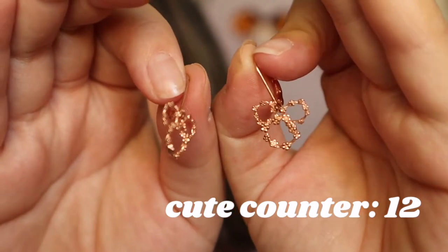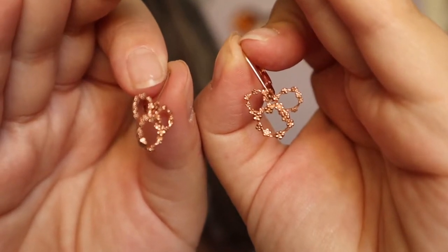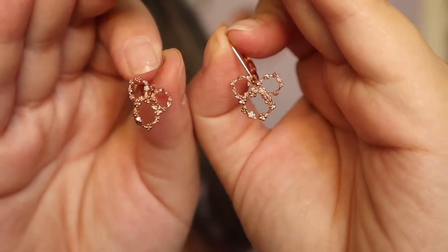The next pair of earrings are from another small shop — Magically Amy inspired me to pick these up. They are these Mickey Sakura earrings and they look like little wreaths. I wore these to the park when I went to California Adventure and they were so comfortable — super classic, lightweight, and comfortable. These are from Fintastic Configurations, so definitely go ahead and check out her shop. She has a lot of really cute dainty jewelry like this.